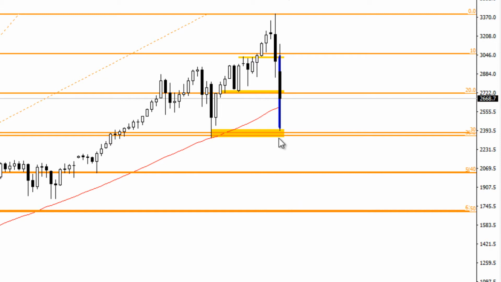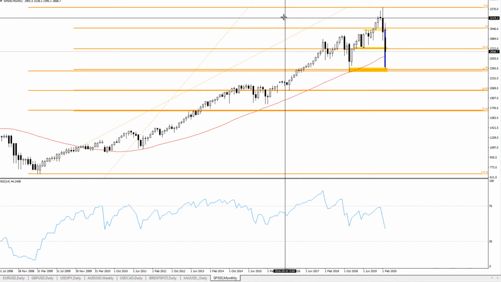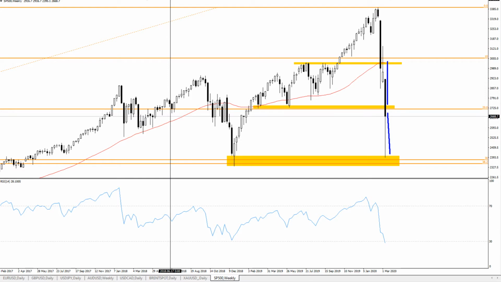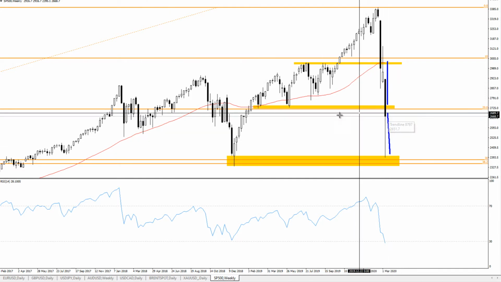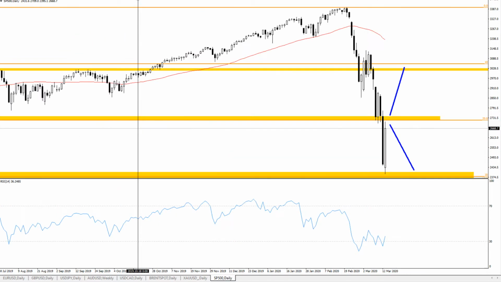So what's the conclusion there is that if we do see lower prices, the likely targets are these zones here, which if I use the crosshairs tool, we can see is around about 2050 and then about 1700 are the big round numbers involved if we are to see further declines, which seem very much feasible after last week. Now you can see on the weekly chart we've got that big bounce off the lows, so that suggests that we've got some potential for some sideways trading given the extent of that bounce.